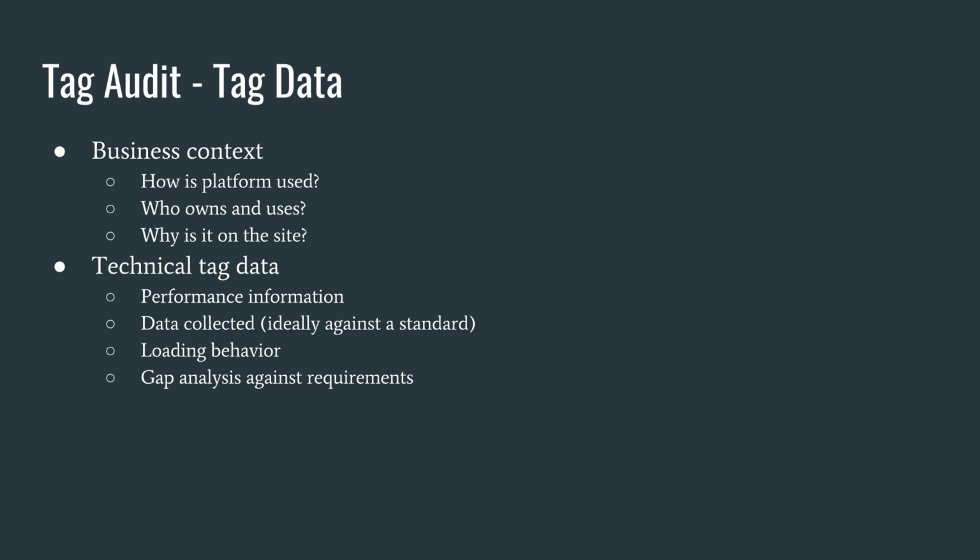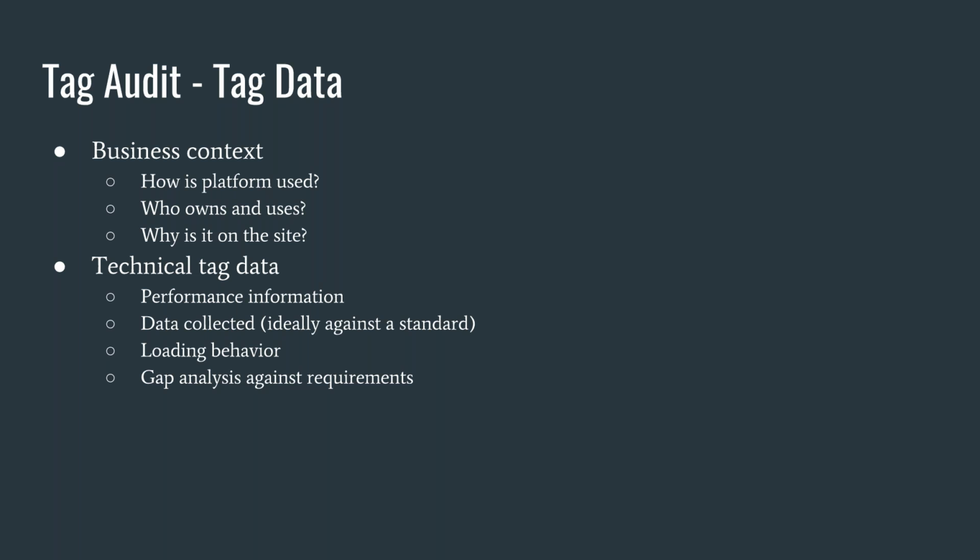Then getting into the technical tag data. Once push comes to shove, there's going to be a handful of platforms that you're able to just remove. Hey, this isn't in use anymore. But the next step is really pitting one against each other, sometimes called the tag Thunderdome. So, okay, we're using 2 different remarketing platforms, getting about the same utility from each from the business perspective. Which one has less of an impact from the performance standpoint? Which one do we not have to worry about as much for data being collected? What data is being collected? Because again, that's going to inform how we're architecting it and building out that data layer.